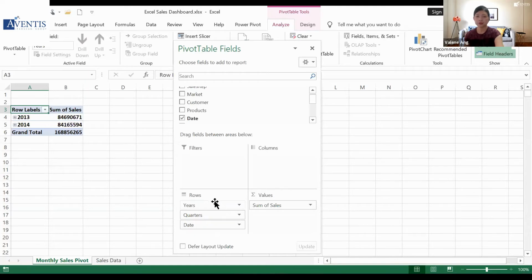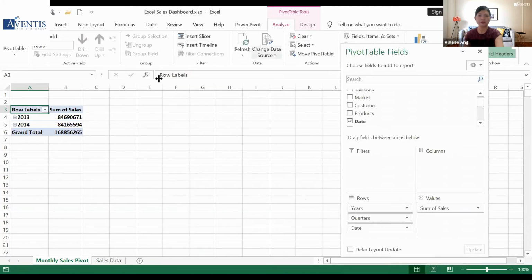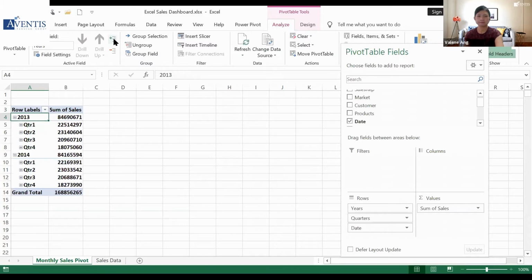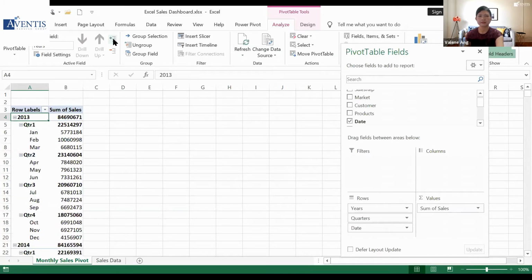So the group field will be created, named years and quarters. So if you were to expand the field, you just click on the 2013 and click on the expand. That will expand to next level quarter, and you click on the expand again. That will expand to the month level.